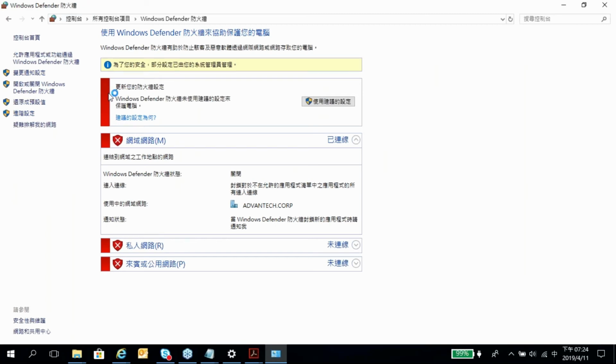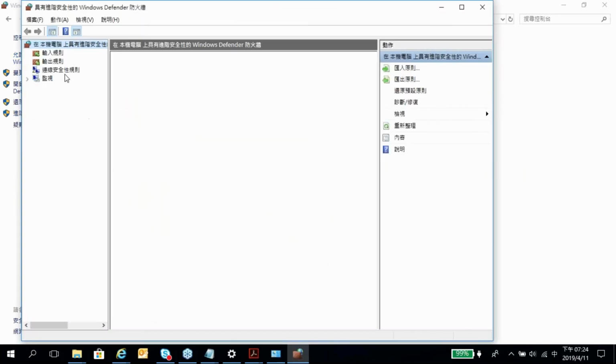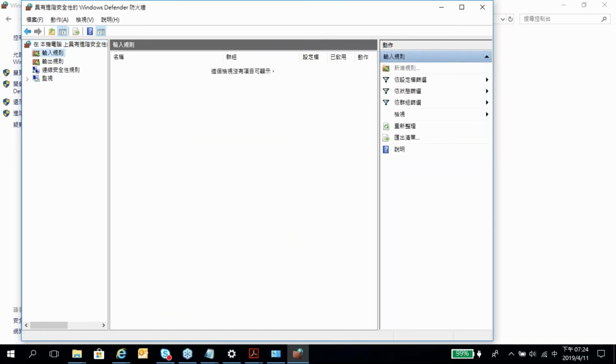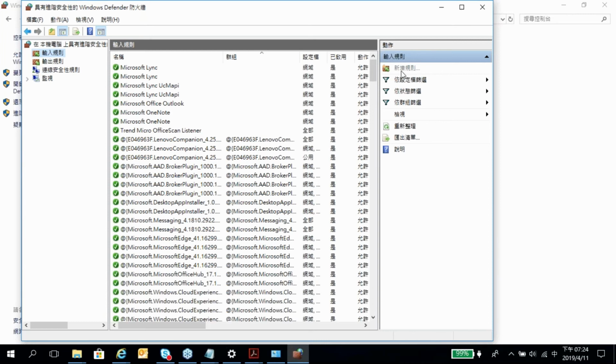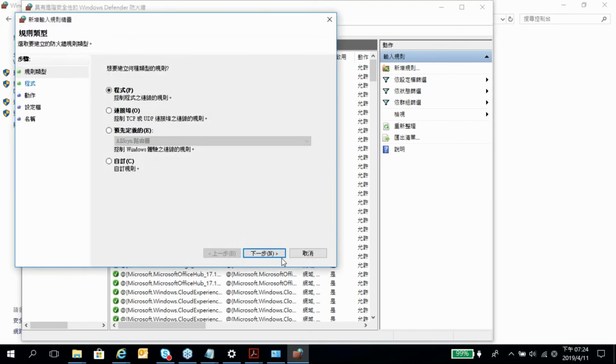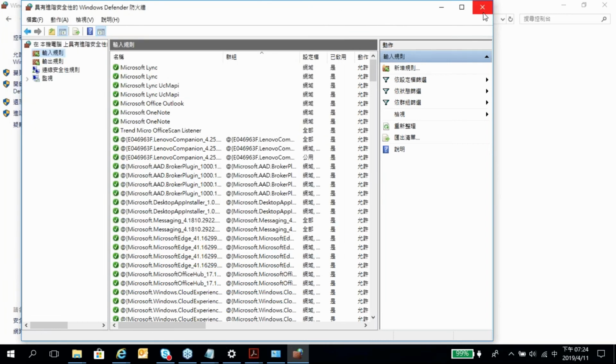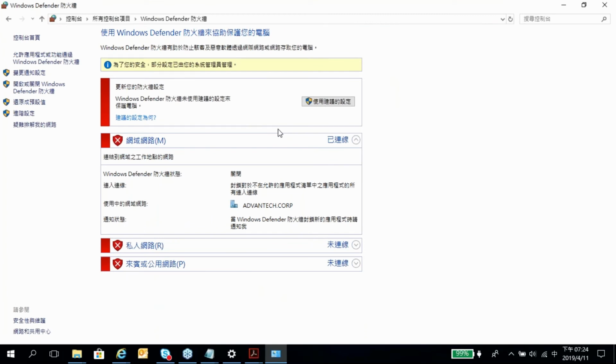There, on the right hand side has the inbound rule, and choose the new rule to open the port. You can use this way to open the port. Or if you don't concern the security, you can just close all the Windows Defender.